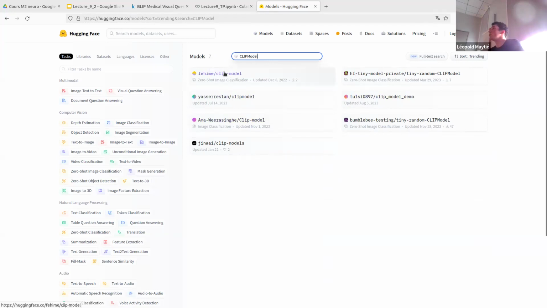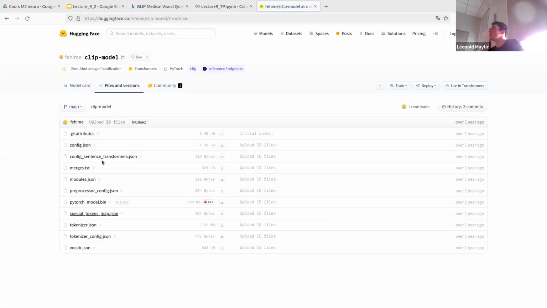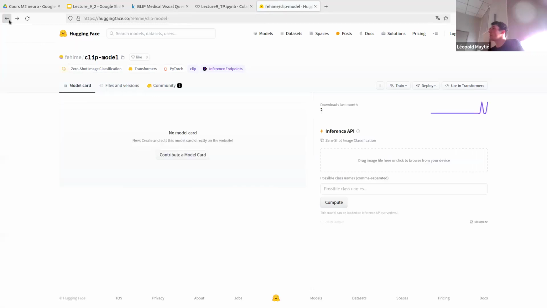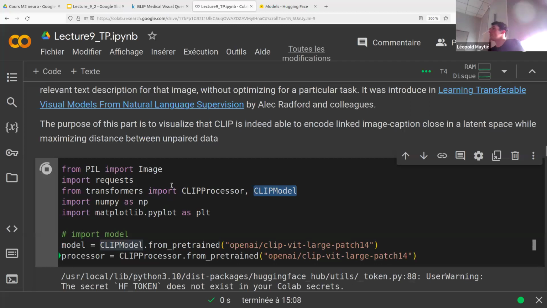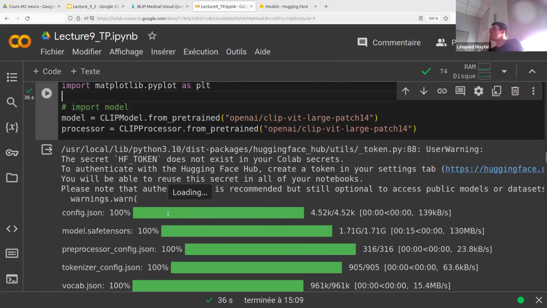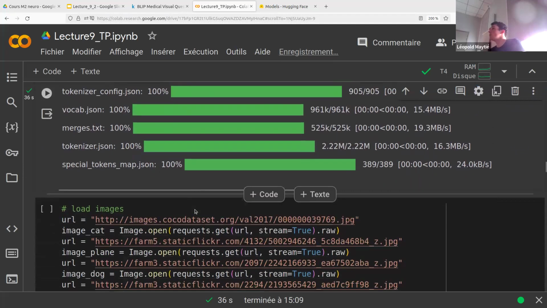I think the first one that we use is this one. But you have all the code, etc. available, and the usual libraries: NumPy for matrices, PIL for images, matplotlib to plot images. So here the model is downloaded.